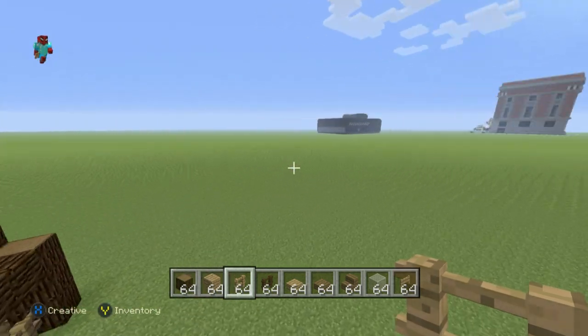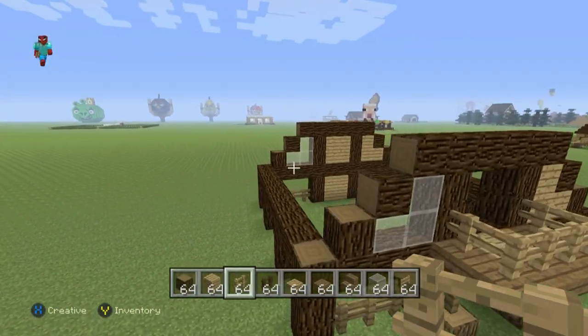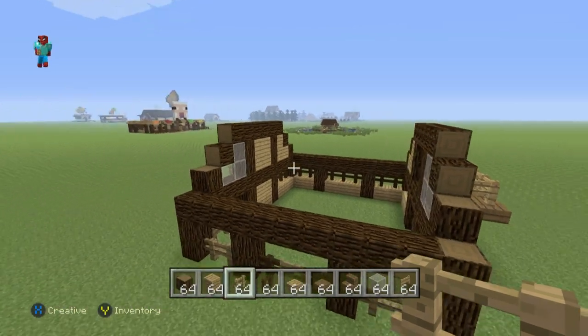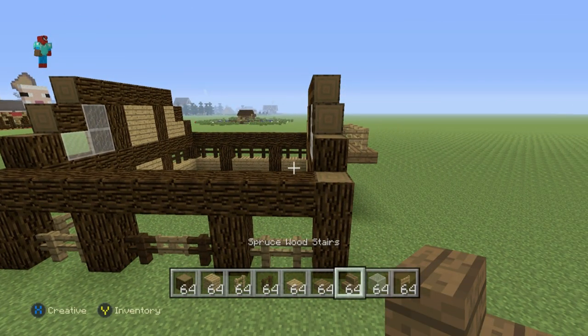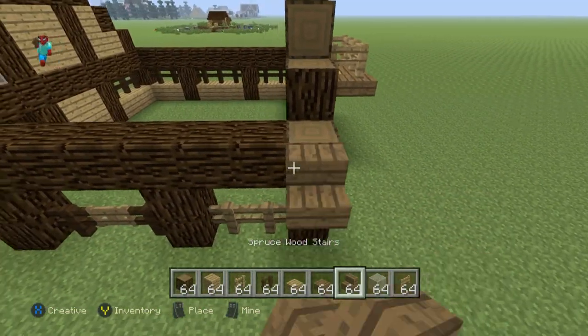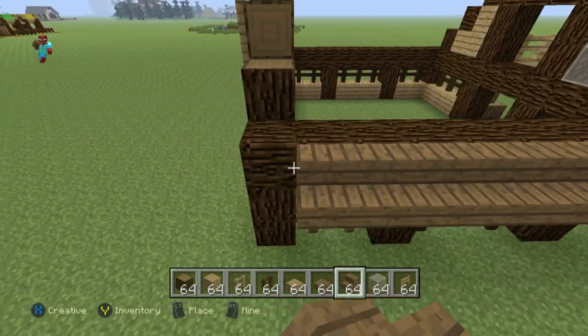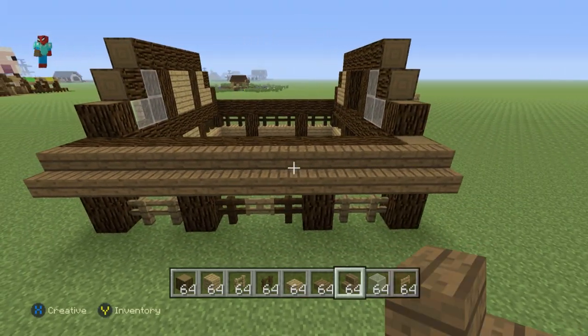So, the next bit that we're going to be doing is the roof. So, why don't we start on the very left-hand side of the build? So, once you've got the back taken care of, come to the left-hand side of the build. To start off the roof, you want to have a row of spruce wood stairs that runs alongside the row of spruce wood that connects the front of the build to the back of the build, like this.